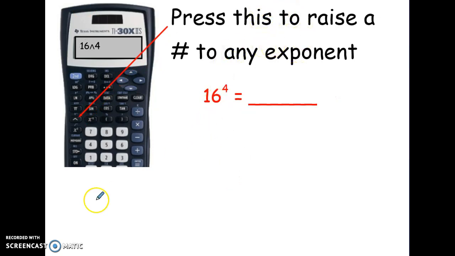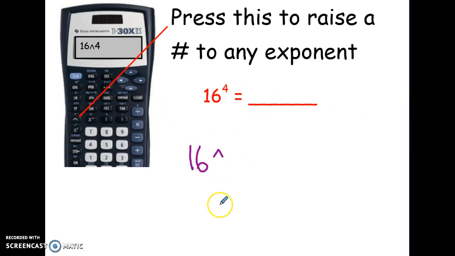There is another feature on our calculator, and it's right down here, and it shows up as this little caret, I guess you would call it. Okay? When you want to use an exponent that isn't a 2, right? We're not squaring 16. We're supposed to raise 16 to the 4th power. I could do it out by hand by typing in 16 times 16 times 16 times 16, but it's going to take me a while.